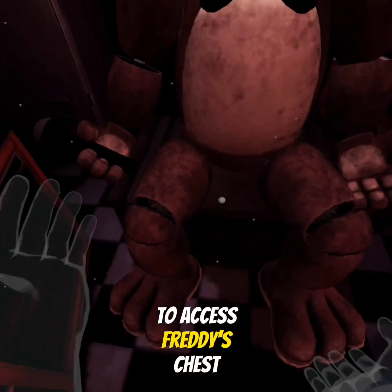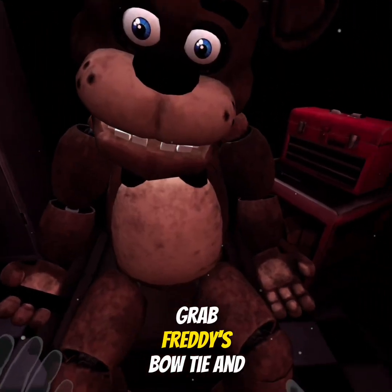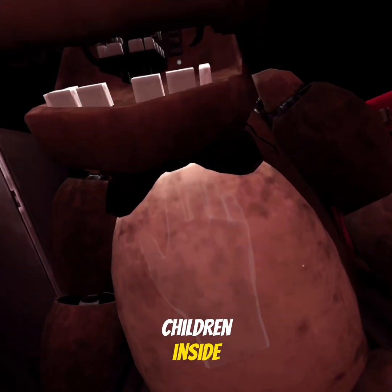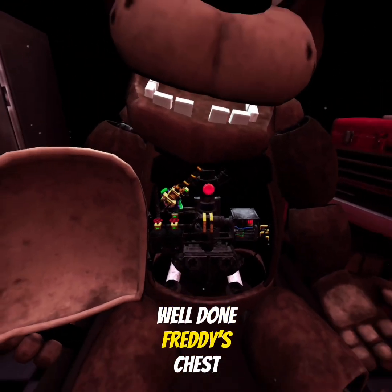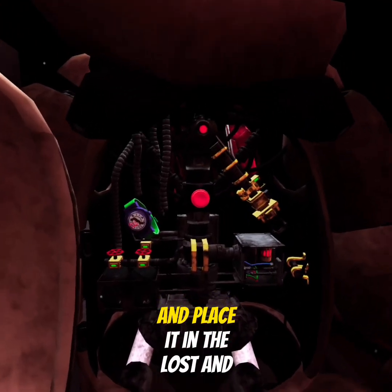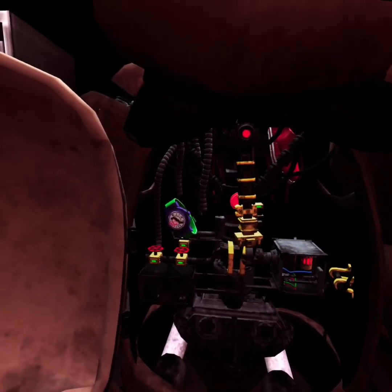To access Freddy's chest cavity, grab Freddy's bow tie and pull it outwards. Well done. Freddy's chest cavity is now open. Remove the child's watch and place it in the lost and found bin.